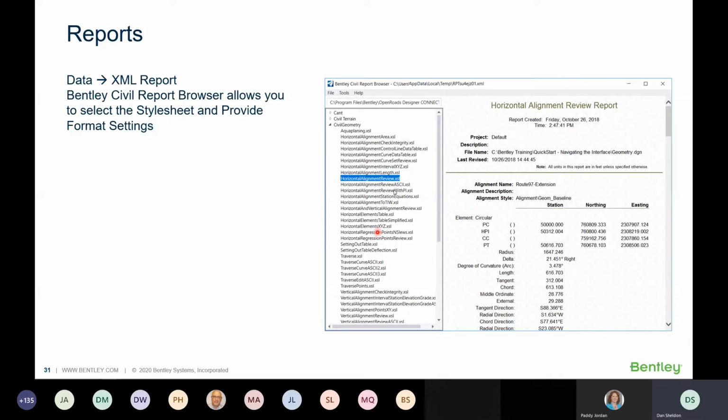Also, if your agencies have developed specific reports, you can again point to those specific ones so that they would then be the default one, so that the default look and feel for how something like alignment information is depicted can be represented in this view.